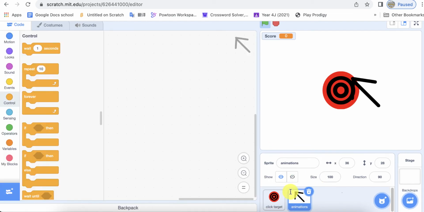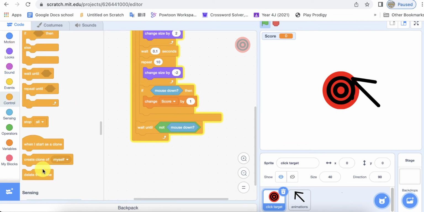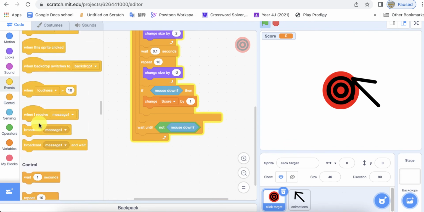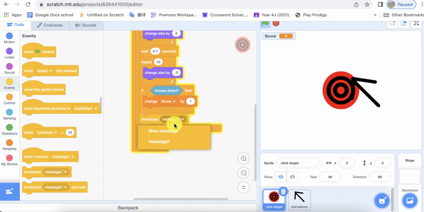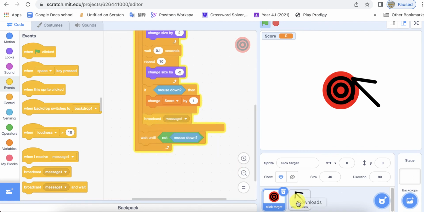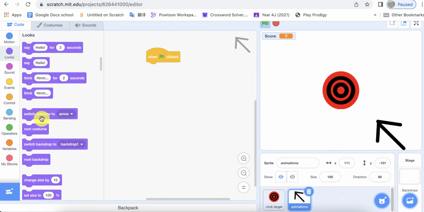Once we have a nice arrow, we can go to the target sprite, and when mouse down, we can broadcast a message. Let's just say message 1. First, when flag clicked, we can hide this.